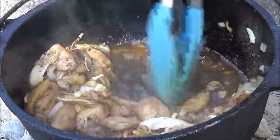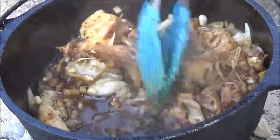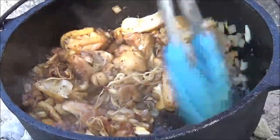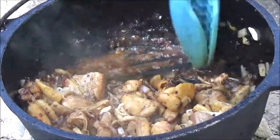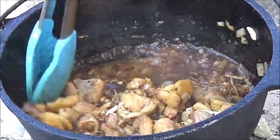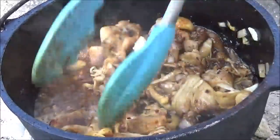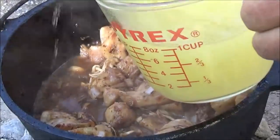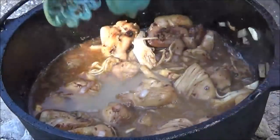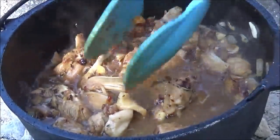A little bit of our chicken broth in. And I'm scraping that fond off the bottom of my iron with the tool. Right, let's mix it up a little. Go about a cup of the chicken broth. That's actually about 3/4 of a cup. Now we'll add the rest of our ingredients.